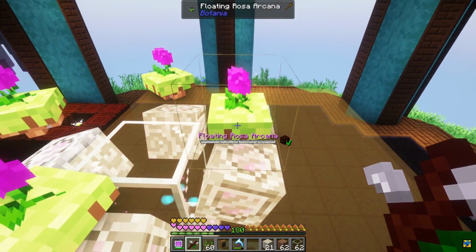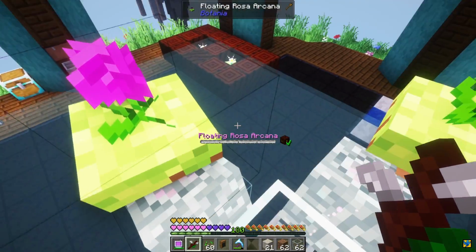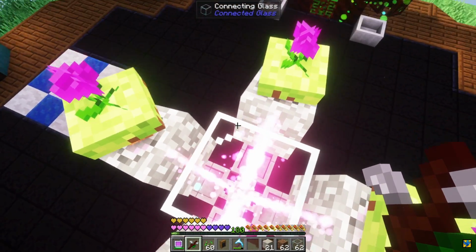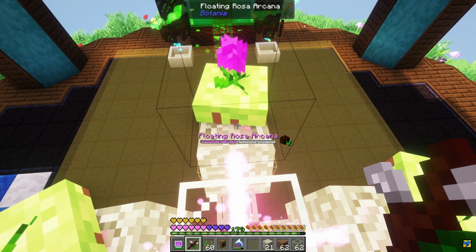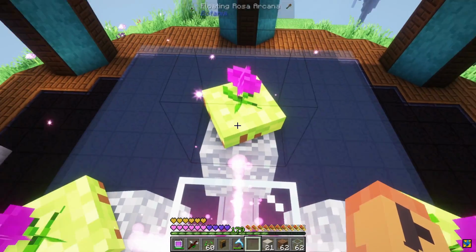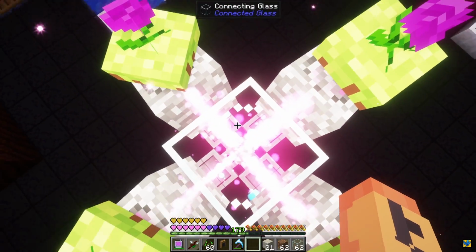You may notice too, we're seeing those boxes. The reason we're seeing those boxes right now is because I have that Mana Seer monocle. We got that from a quest line. Yeah, this one here, the Mana Seer monocle, tells you the range of the flower, right? And these ones are just one away from the flower. I think I could actually stack another row of these flowers here too, and it would work. And actually the quarters would work too. I could have a ton of these if I really wanted to.